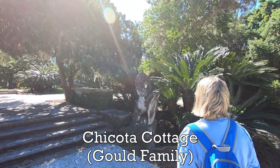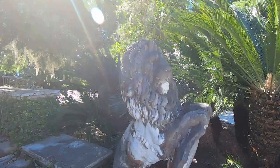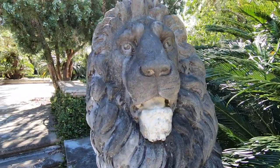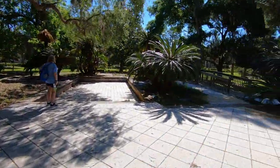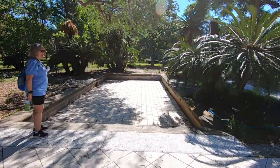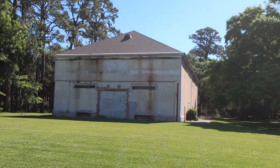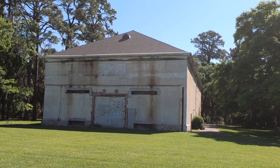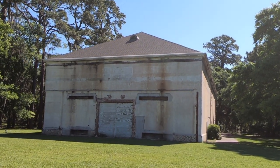Next up are the ruins of the Gould family winter cottage. After one of the Gould's sons was killed here in a hunting accident, the cottage was abandoned and destroyed. In the back of the home you can see what was once a swimming pool. And behind the Gould home they built a building called the Casino, which is where they had an indoor shooting range, additional bedrooms, a bowling alley, and other activities for the family when they came down for the winter.